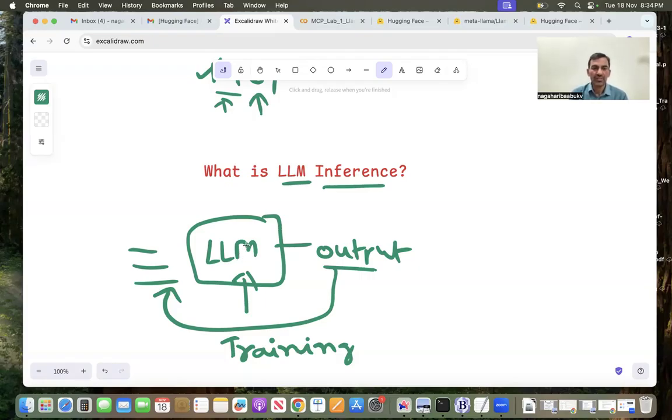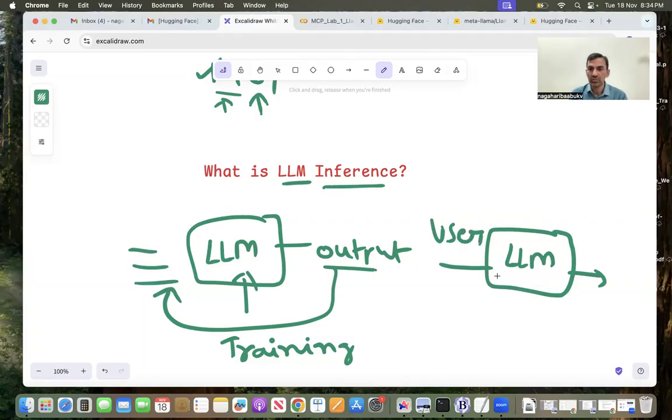Once the LLM is trained, you deploy it into production, where it is available for consumption by the public or any customer, any user. Now a user can ask a question and it can generate the answer. This is inference. When it is available for usage, for consumption, it is called inference.